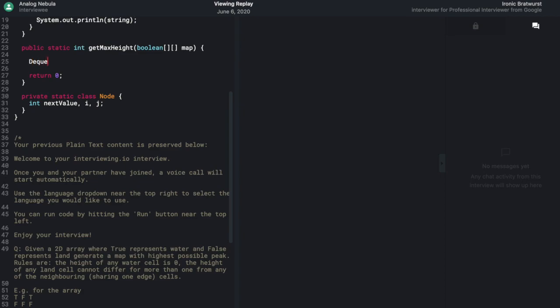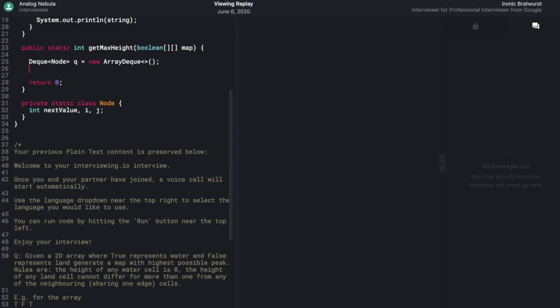There's a couple of ways to use this queue, but one of them is a queue interface with a linked list. I like to use this one because this is faster, though not thread safe, but I think that's fine for this example. And then we need a visited one. So we're going to maintain a visited.